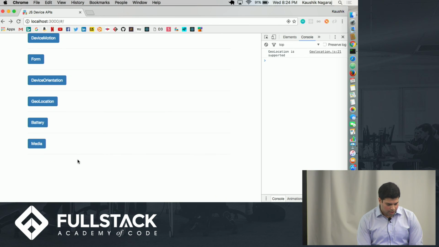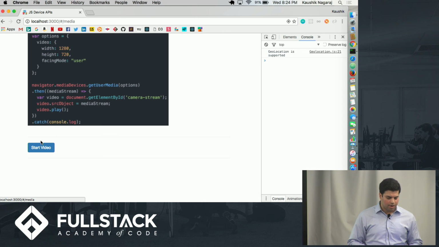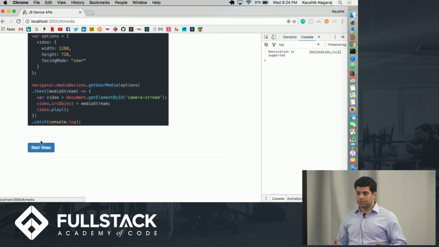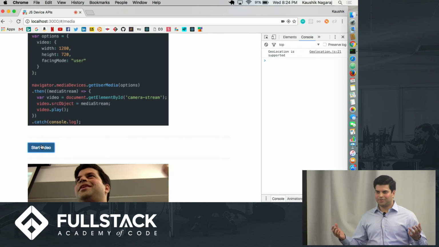The last one I'm going to show is something that is increasingly becoming important in today's world. Every device out there has cameras. The way to access the camera is by using window.navigator.mediaDevices.getUserMedia with some options in it. Once again, it returns a promise, and you can stream the video once you have access to the camera. One thing I want to point out is something called facingMode over here. If you want to take a selfie, give the value user. But if you want to use the back-facing camera, if there is one, then you give the value environment. So I'm going to execute this code and hit start video, and it's going to just start playing the video.